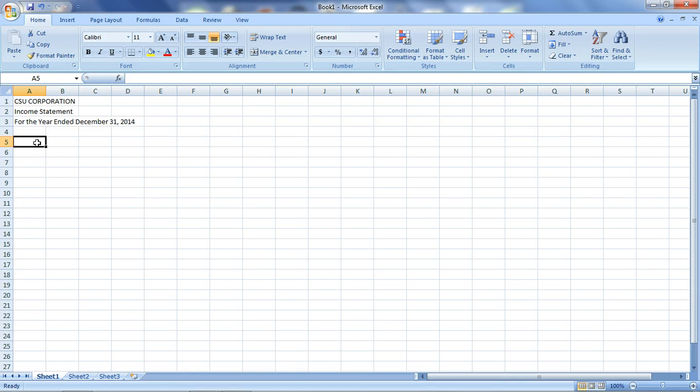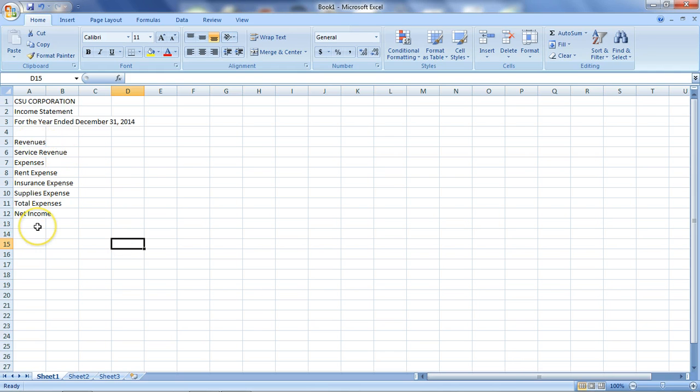As we know, the income statement reports revenues minus expenses, so let's go ahead and type in that narrative. So revenues will be a heading. This company, as you can see on page 18, only has one kind of revenue, that's service revenue, so let's type that in. And then we're also going to have a heading for expenses. And this particular company has three expenses: rent expense, insurance expense, and supplies expense. And then we want to total those expenses. And then at the very bottom, we're going to show net income.